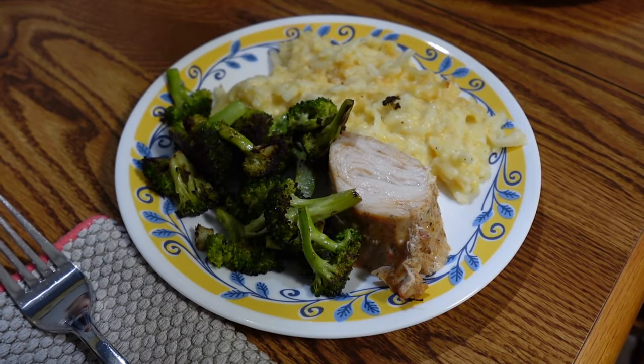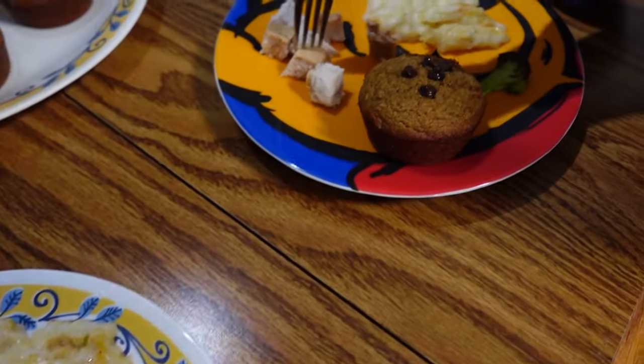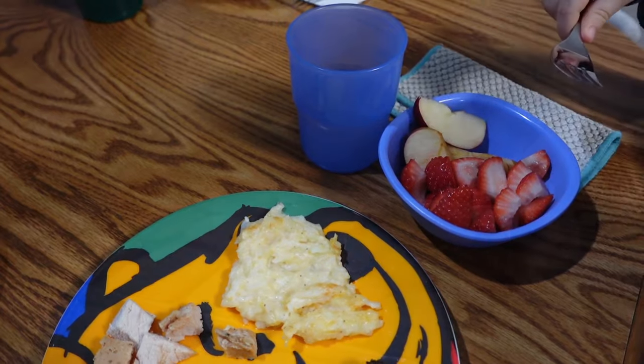We made it to my parents' house on time. My mom served turkey tenderloin, hash brown casserole, and roasted broccoli. It was delicious. Here's one of the kids' plates. They also got some fruit and muffin. Thank you so much for dinner, Mom.